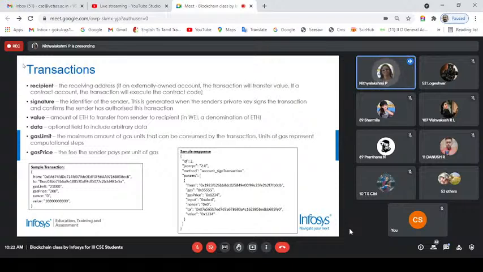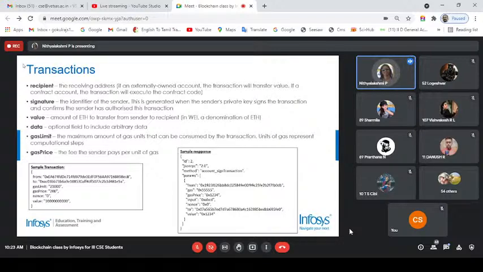And then you have to sign. A signature means the one initiating the transaction, the sender, has to sign the transaction. What does signing mean? I have to give the authentication to perform this transaction. For example, I am initiating a transfer of so many ethers from my account to another account. Now I have to sign my transaction with a password for my account. Only then can the transaction fee and everything be taken, right?